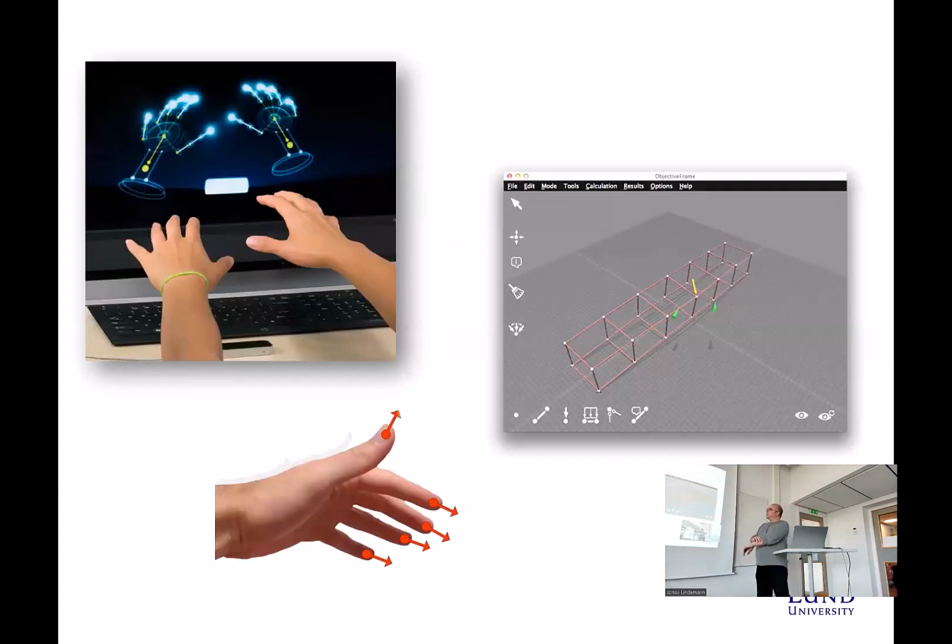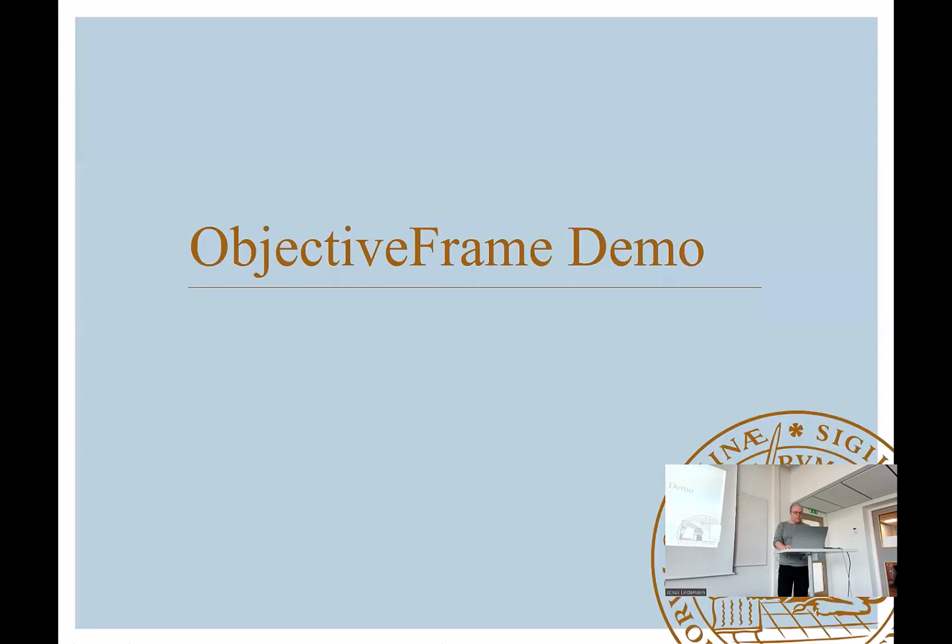And then we also had another PhD student who added a user interface here with a special input device that can track your fingers. So you can actually manipulate the model using your fingers. You have some tweezers here, which you can use to move the model around. This was kind of before we had VR. So today you can have fingers in VR to do it, but we haven't ported that to VR yet.